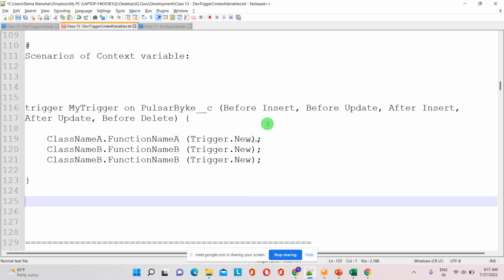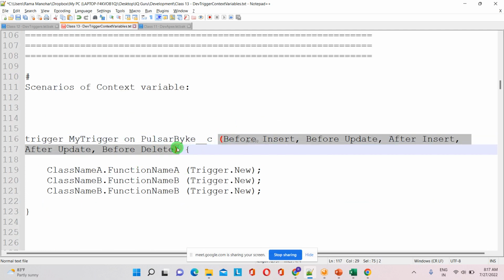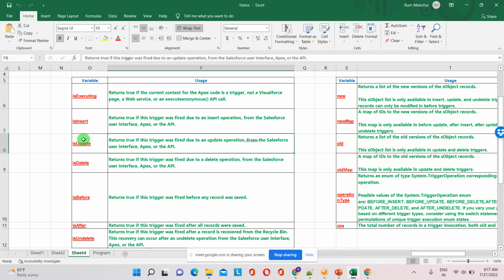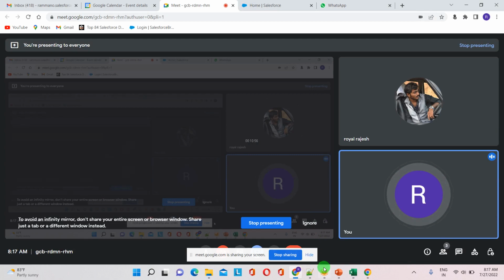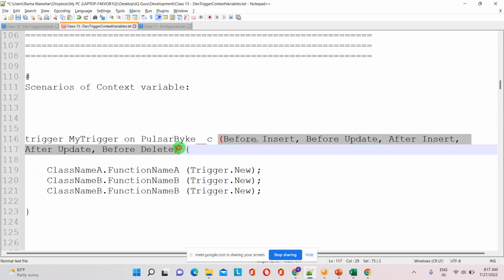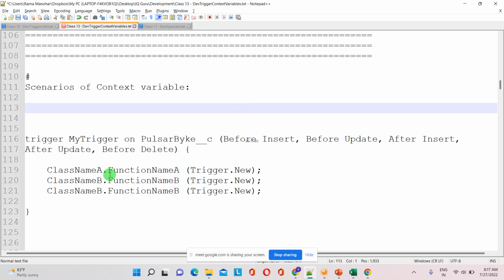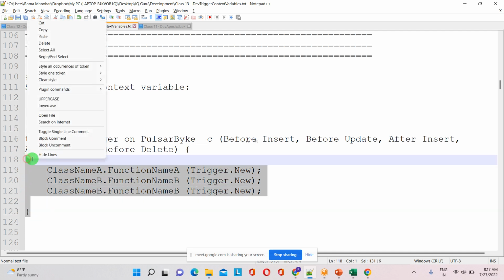No, no, maybe you are getting confused. Here I updated only events, not a context variable. You might be thinking about the context variable, but this is not a context variable. This is only an event. Because of this event, this is getting called. Now after seeing this, what will you understand?